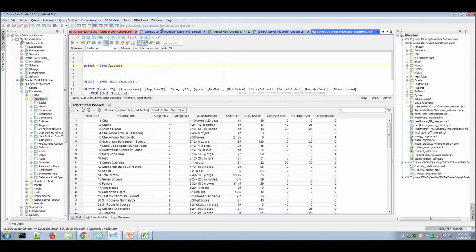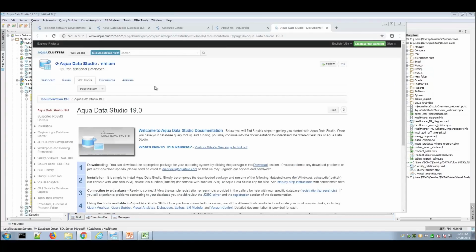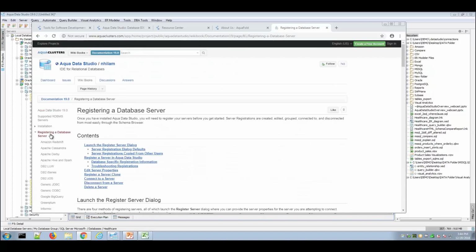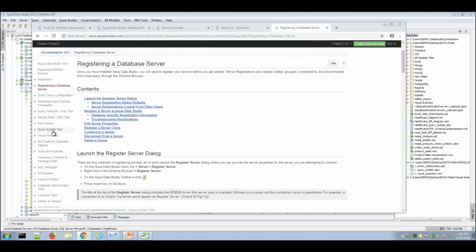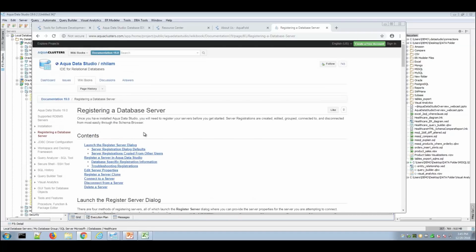Okay, so under the Help menu, you have resources that would allow you to learn more about Aqua Data Studio. Primary would be the online documentation. So Help Online Documentation has a wiki search capability for years and years worth of documentation of the product. So whether it's connecting to your different databases or some of the individual areas that we looked at, like the query builder, the visual analytics, and the ER modeler, all documented in great detail with screenshots and links for releases for many years of Aqua Data Studio.